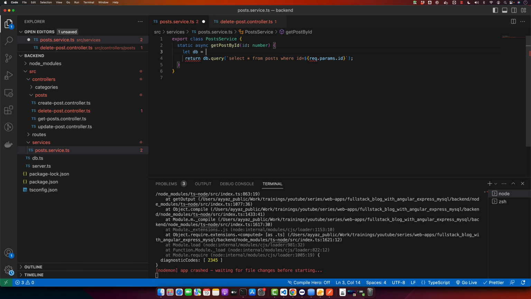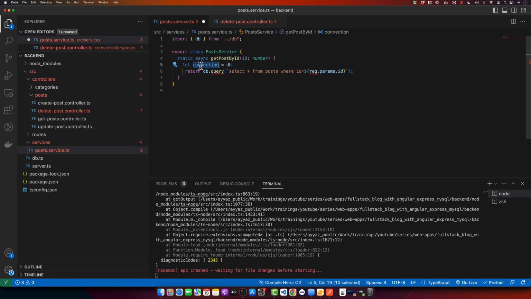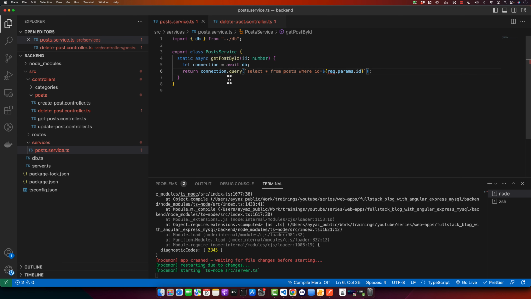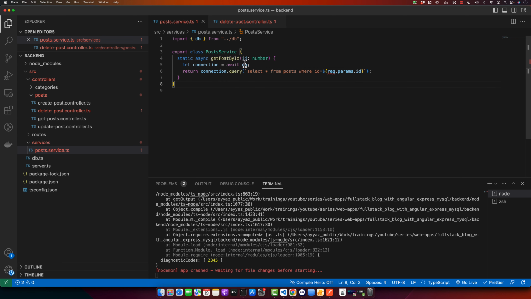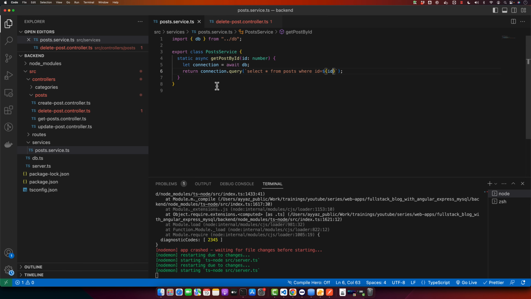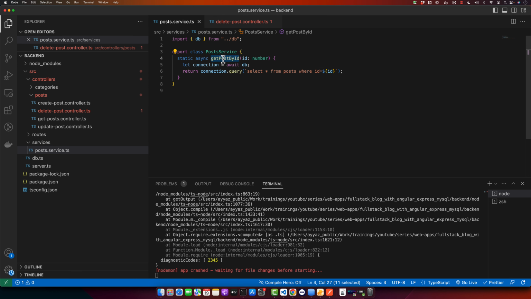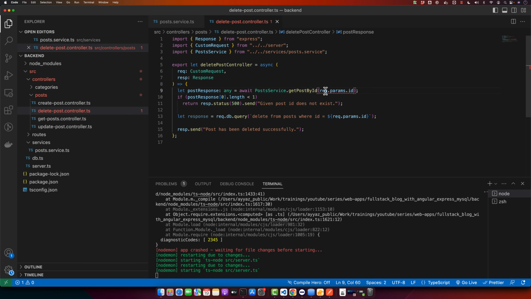Let db is equal to db connection, use await here. Okay. Now I will use this one ID and delete this. Okay. Now this function is completely reusable, so that we can reuse it here.